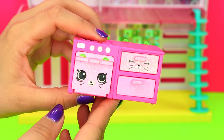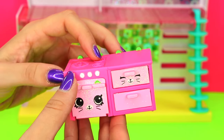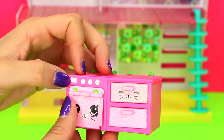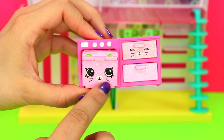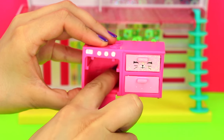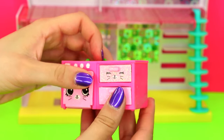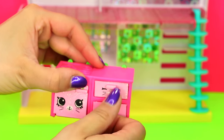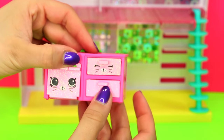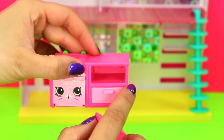Here is our huge Petkins — hello, Mrs. Oven! I love the detail on this one. We can see the stovetop, buttons, and dials. And of course, we can pull the sparkly door down and look at all the room inside. Looks like there's enough room for an Easter turkey. I just love the big giant Petkins face. But hang on — there are two glitter drawers that come out. One has no Petkins face, but the other is a little sleepy muffin. Let's not wake him up. What a great, giantly huge Petkins!